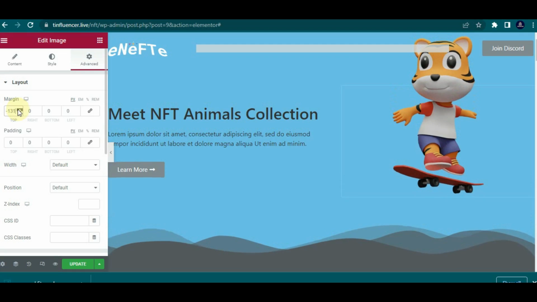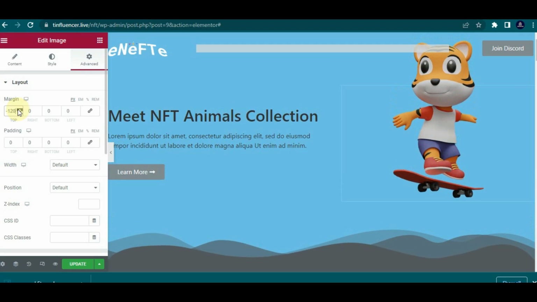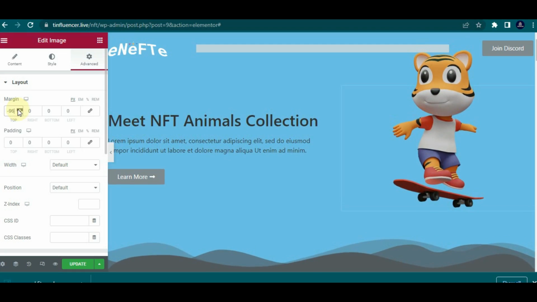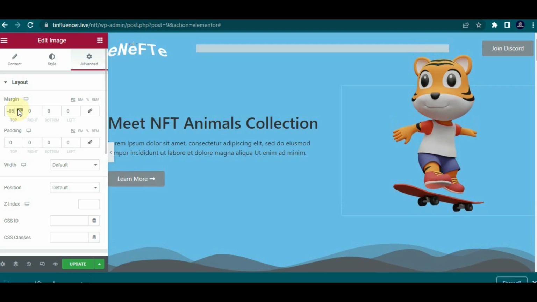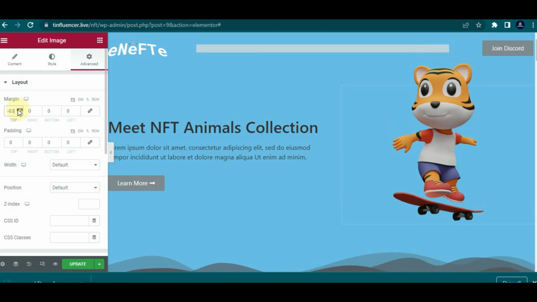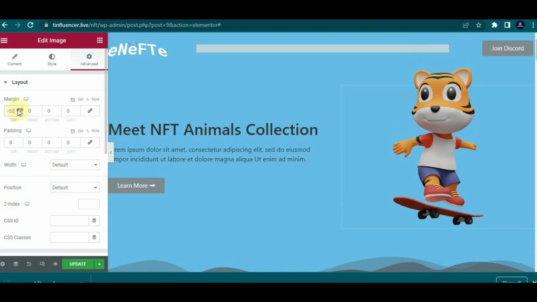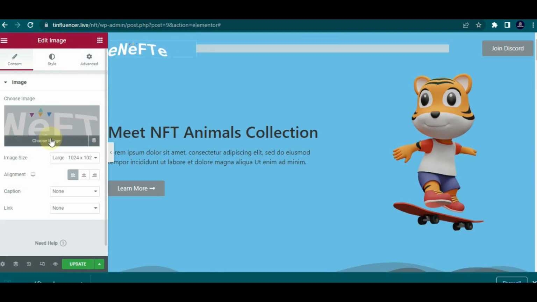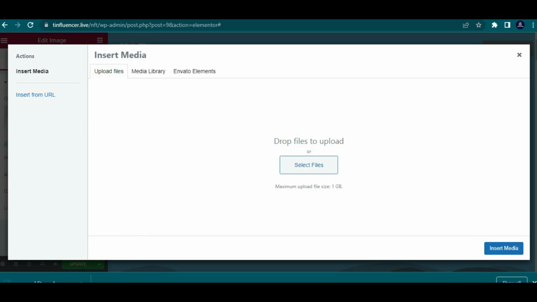I'm looking for a perfect place for this art, so I'm going to see if it fits in properly. Okay, I think this is the perfect position for it, so let's leave it at this point. Now what you want to do next is to click on this logo, click on edit, touch the image. Now remember the logo we just created, and I'm going to drag it and drop it on it.